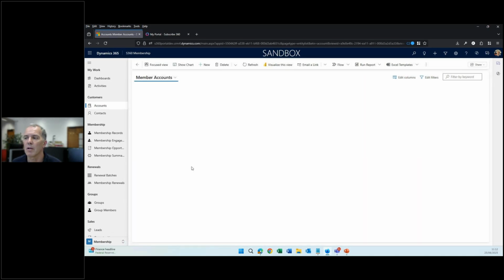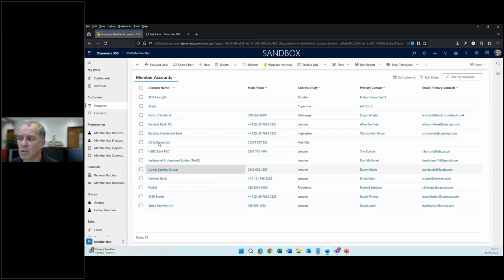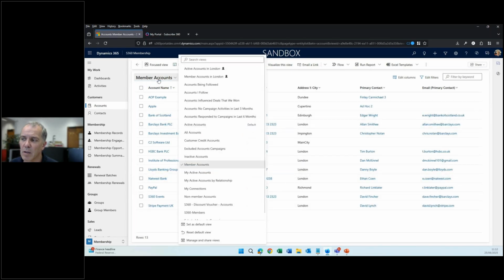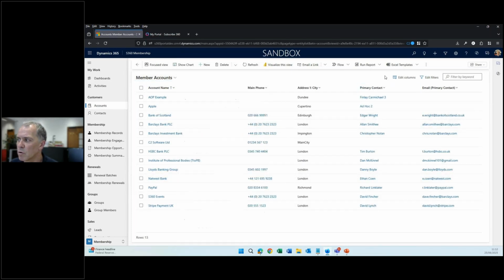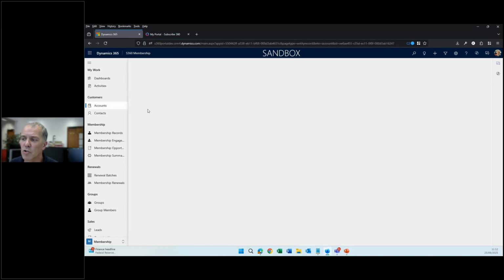And it will say, here are the organizations that you have that are members. Again, these are pre-filtered, but you can also create your own views, which is a Dynamics feature. So you can create your own filtered views, add the columns in, and save that as a view to come back to again and again. So any queries you do on the database, you can actually save to help you do your work. I can drill into any particular record.